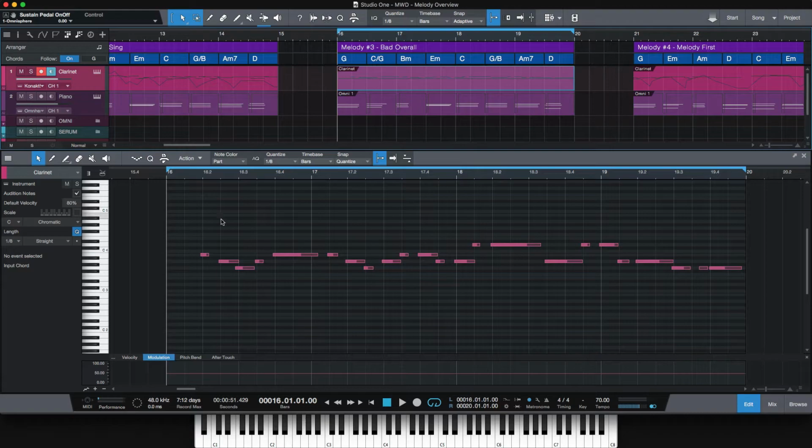But that's an example for me of something that is defying my inner guidelines as to what I consider personally to be a nice melody compared to, let's say, the first one. So let's compare the two. Here's this one once more.